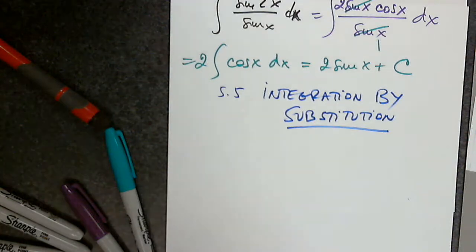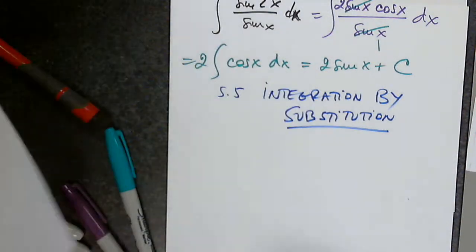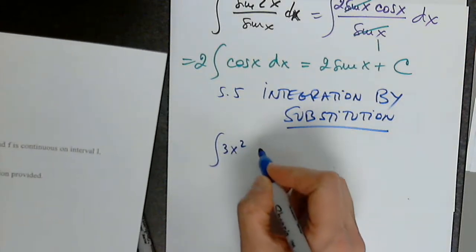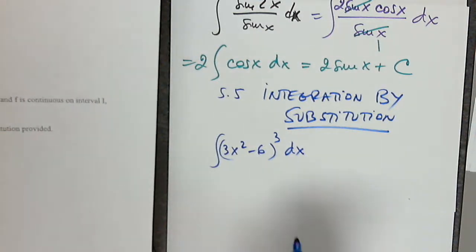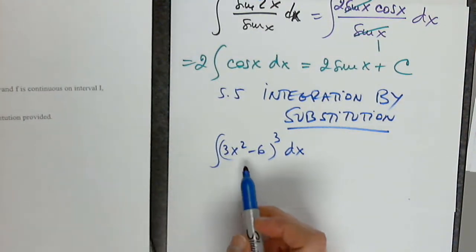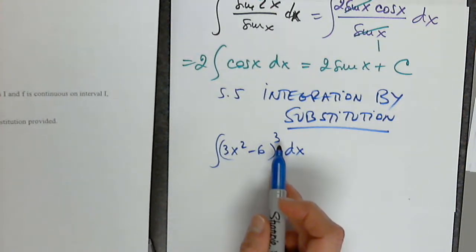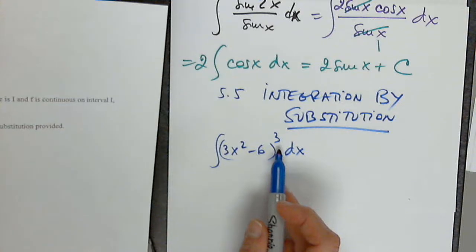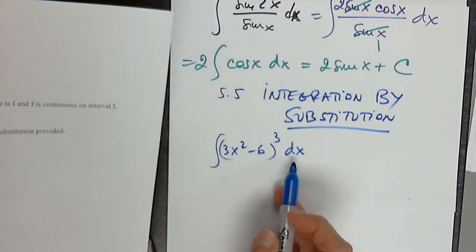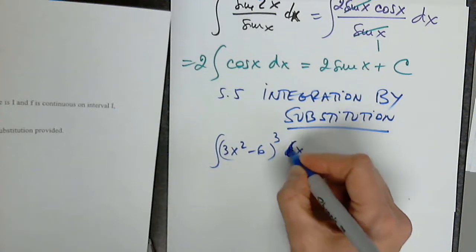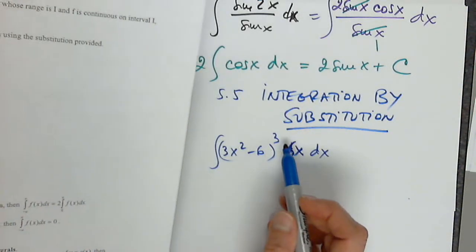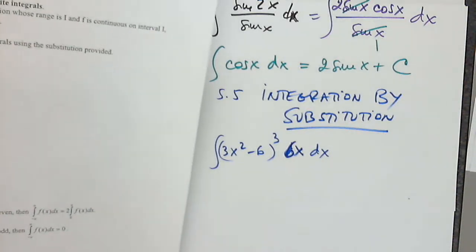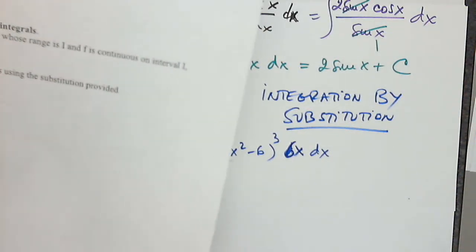So for example, let's start with the first one here. I have the integral of (3x squared minus 6) to the third power dx. It will take me a long time to raise this to the third power. Not impossible. It's not power 15, it's power 3. Oh, I didn't copy the whole thing. I'm sorry. It's (3x squared minus 6) cubed times 6x dx. So I could raise this to the third power, distribute 6x, and then find the integral. It's not such a big deal, but it will take me long.